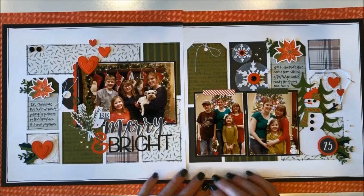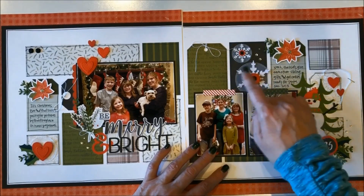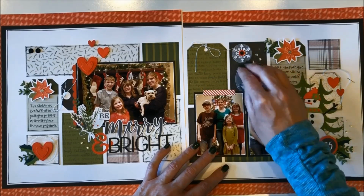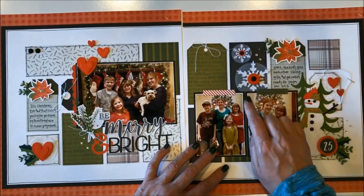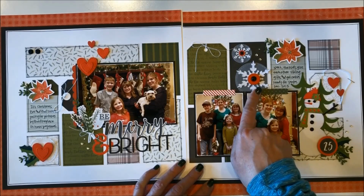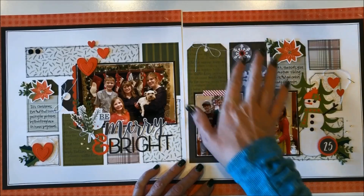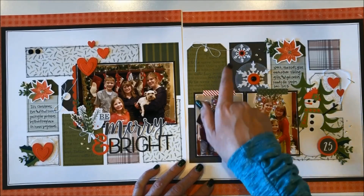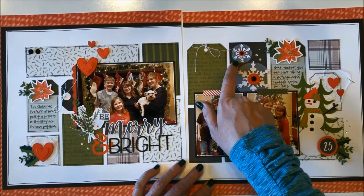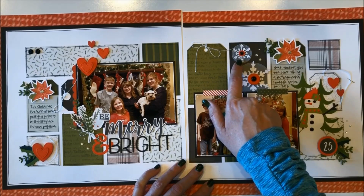The next thing I wanted to change was this circular snowflake piece. Now the circular piece is very symmetrical, and it felt a little odd to be centered on this oblong rectangular black piece. So what I decided to do was move it down to the bottom right corner and add another smaller snowflake piece to the top left corner, just to feel like falling snow. So I cut another vellum circle using the stitched circle dies. And then I punched a snowflake using a punch from my stash. This one's by Martha Stewart.